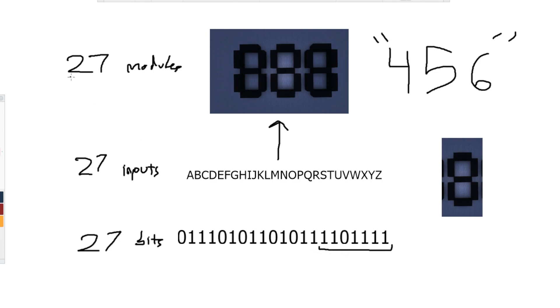We've got 27 modules that can each be turned on or off — firework or no firework — and 27 inputs each hooked up to those modules. The most intuitive way to write to it is to simply have a 27-bit string that gets fed into it, determining what is displayed. If we look at this string — this series of ones and zeros — zero being off (no firework), one being on (firework) — this actually corresponds to the display of four, five, six on our seven segment displays here. You can see exactly how I programmed this just by looking at it.